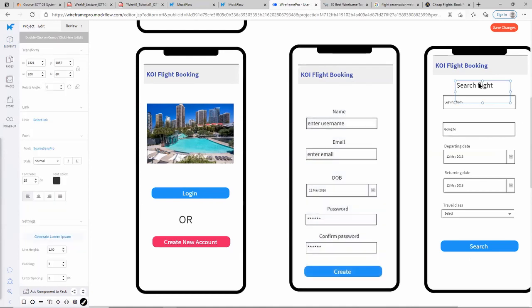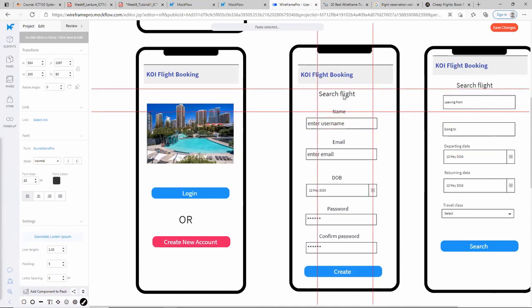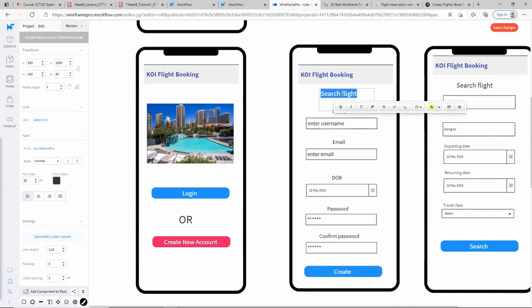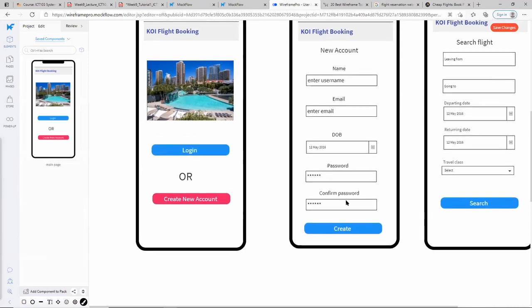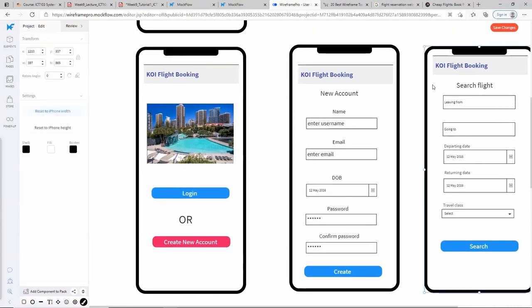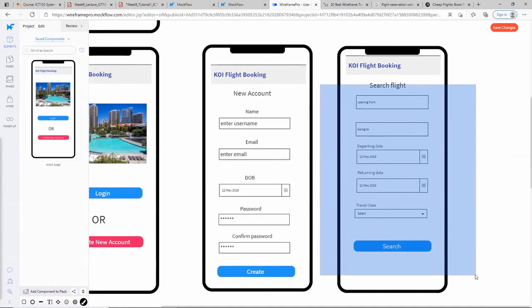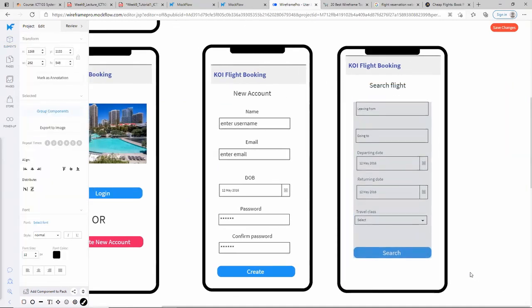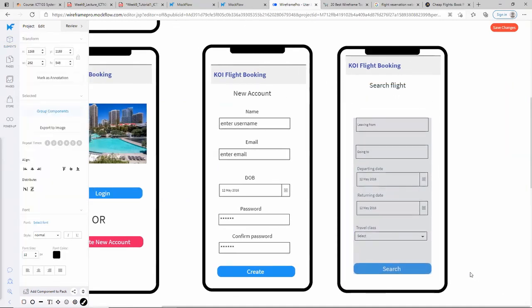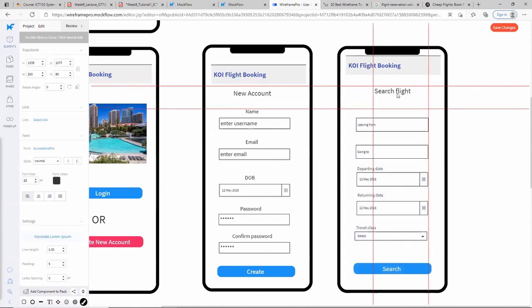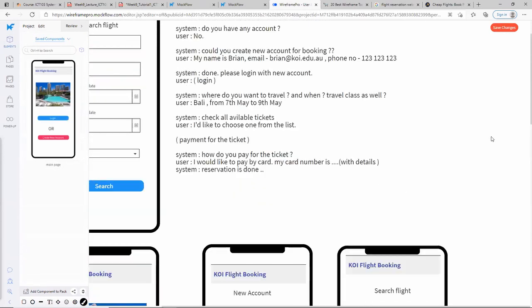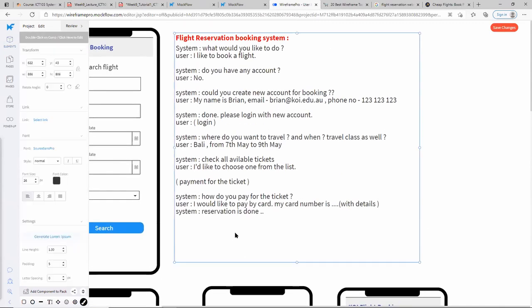And the name of the page could be new account, search flight. So it'll be down. All right. So now we created three.